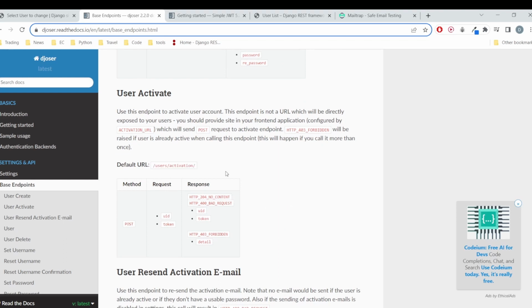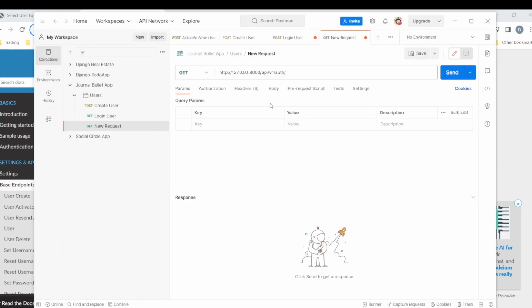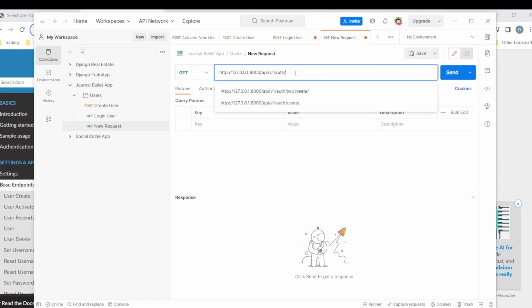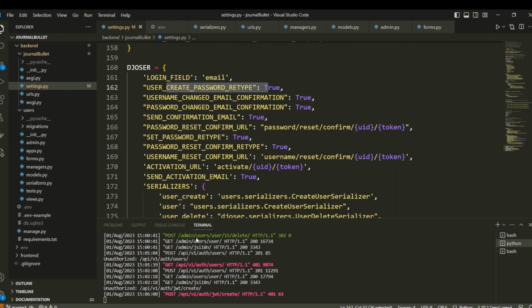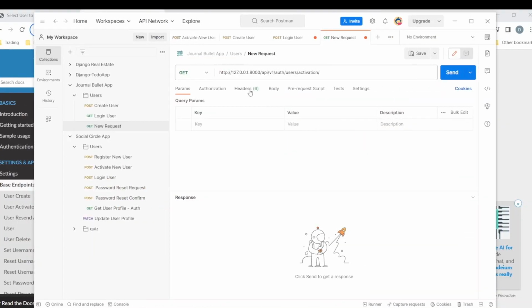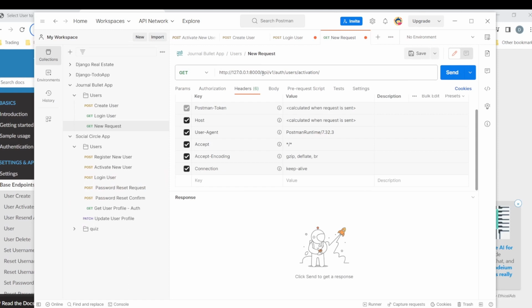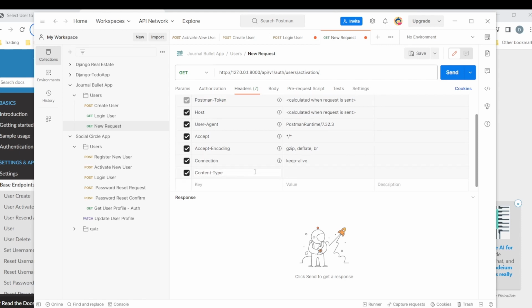You copy, you come here, oh, beyond. I don't know if you have to use that or not. Let me just check. Yeah, that's correct. So users activation, type, you want this to be JSON.